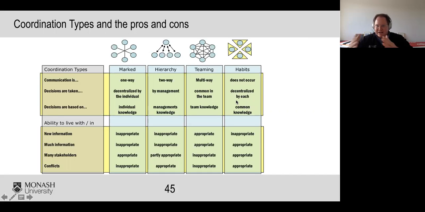So you have as well a group momentum. At a certain group size, people actually don't interact necessarily anymore. So that is actually a huge problem if it's not coordinated. And then ability with new information, it's problematic. So habits is potentially difficult with new information. Too much information is normally not a problem.